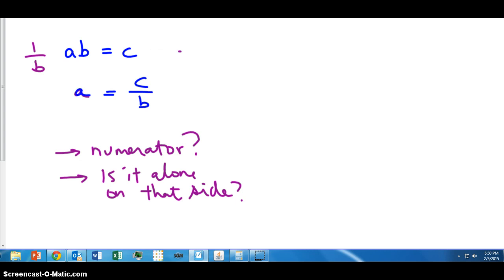So, what do we do? To get a all by itself, to get rid of b, we brought it to the right side. We got it out from the left side, because that's where a was. And a belongs on the left, all by itself. So, how did we get b from the left to the right? We took it into the denominator. That's what this shows. That's our first note.